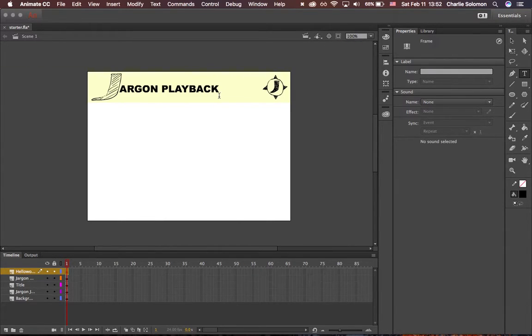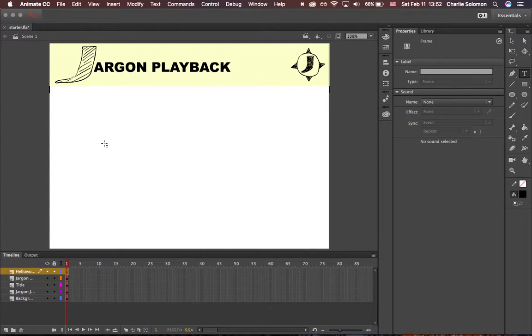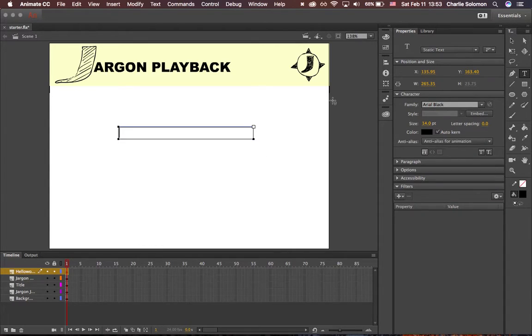Center that back up. Actually, let me make this fit to the window so we can see it a little better. And with the text tool, I'm just going to make a little box here, change my font to be a little bit bigger. 32 sounds good. And I'm going to type the text that I would like to show up at the end of this project.